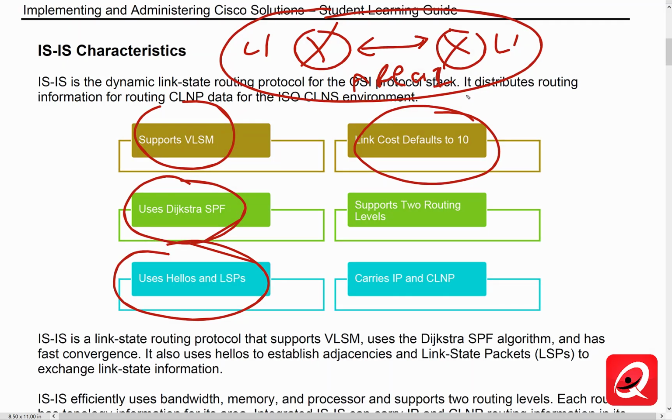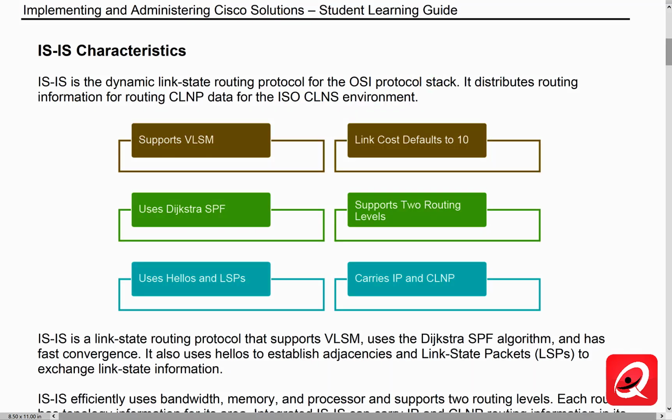Now, by the way, those level 1 routers only know really what exists in that area. If a level 1 router wants to reach something outside of its area, it has to use a level 2 router. So in each area, we would configure one router as a level 1-2 router. That would look something similar to this.